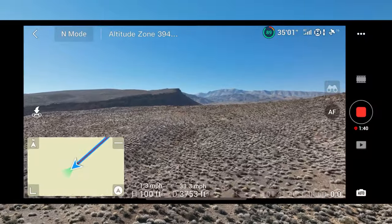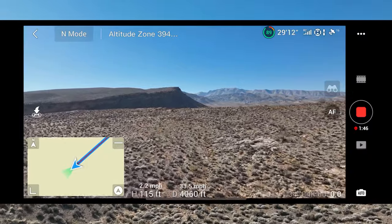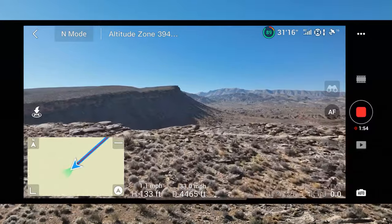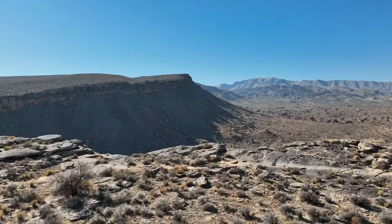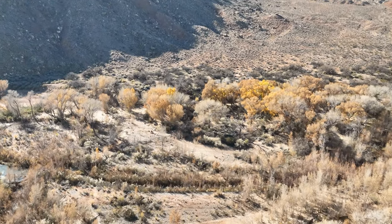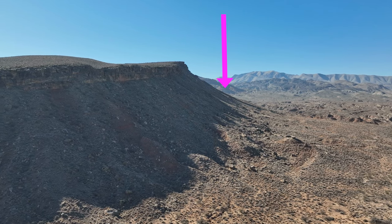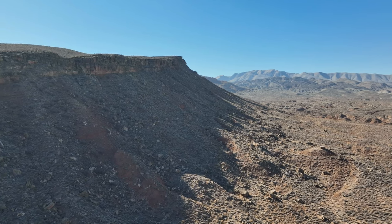One thing about this one is when you hit the sticks, it does jump up — it tends to jump up. We're going to keep a nice, straight flight path. We're going over it. We've got to look over the cliff as we go over. There's a fall down there. We're just going to head right straight for that peak, then stay just to the right of it. You can see that little bluff right there. The wind is negligible.